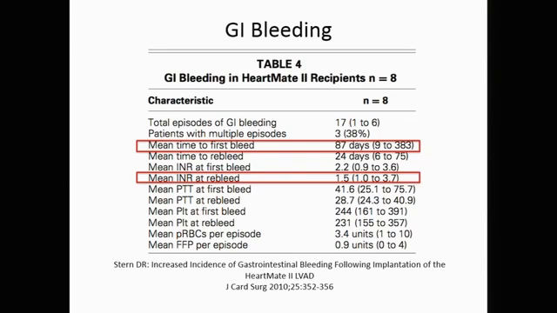Once they've had a GI bleed, it does not matter what you do with their anticoagulation. If you back off to extraordinarily low levels of anticoagulation, it won't matter because they're bleeding because they have AVMs, not because of their anticoagulation. And that's why in this study, the mean INR at time of rebleed was 1.5, basically upper limits of normal. You can almost hold anticoagulation in these people, and it will not make a difference.